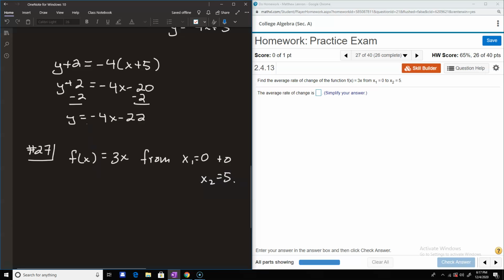In fact, we know the graph of y equals 3x is a line, so from that line of reasoning, you know that the rate of change is constant. So really, we actually know the answer is going to come out to be 3, but if we want to use the formula, we'd have to do f of 5, which is 15, 3 times 5, and f of 0, which is going to be 0. And then we would do the slope formula there with those two ordered pairs.